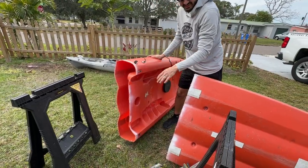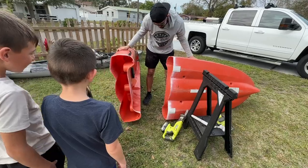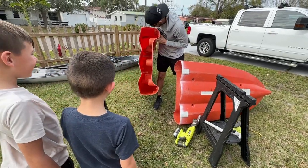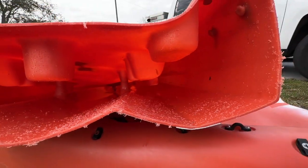Check it out, boys. Go look inside. It's skinnier than it seems when it's not cut in half. That's what it looks like inside a kayak. All right, so here's inside of a kayak. Just as simple as we thought for the most part.